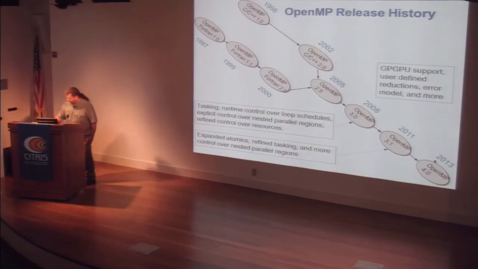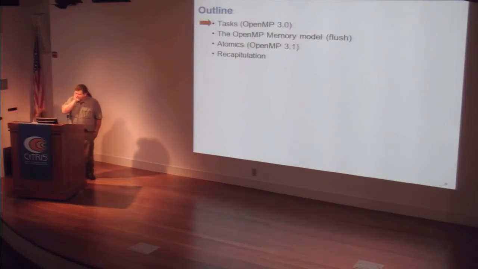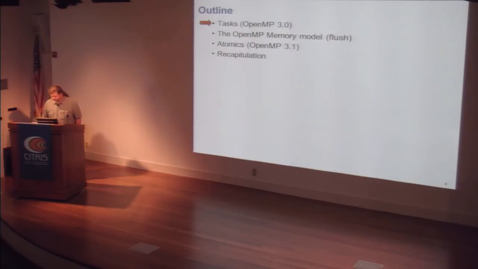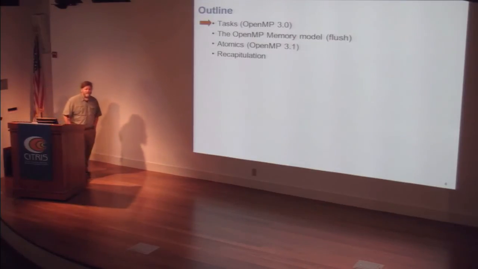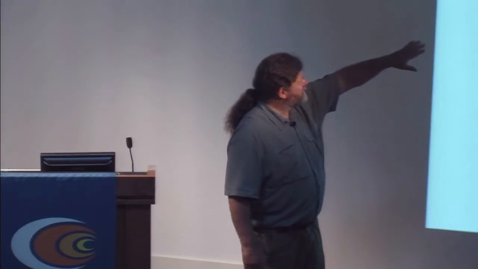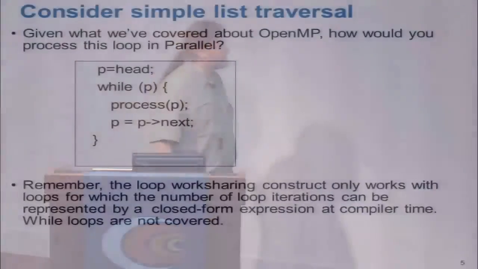So, yeah. All right. The biggest change that has come out with OpenMP in modern times is the tasking model. And I'm going to talk about the tasking model. And frankly, the other content here, you can go and read the slides on your own. The upshot of the flush and the atomics is I describe them, I go through them, and then tell you, please don't ever use them. So we won't even talk about them. Then you'll never use them. No. But tasks you should use. So we'll have time to go through the tasks before we get to 3 o'clock.